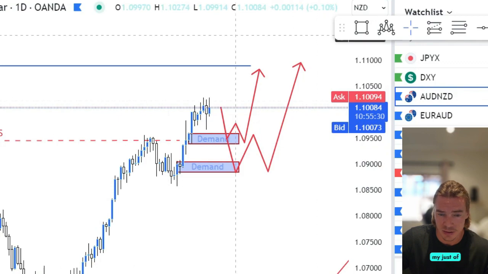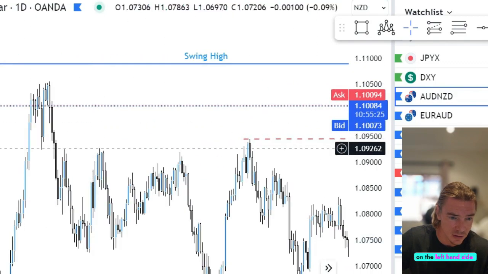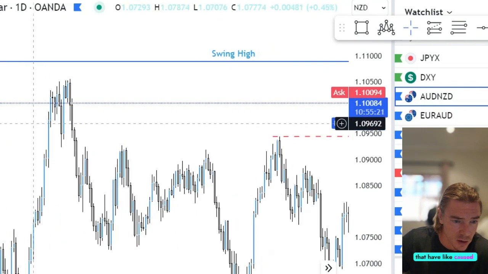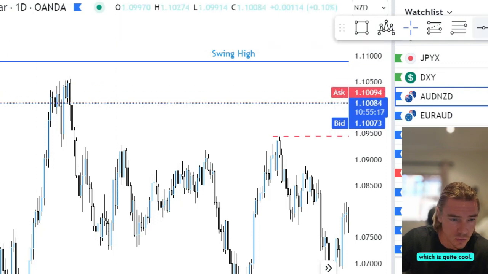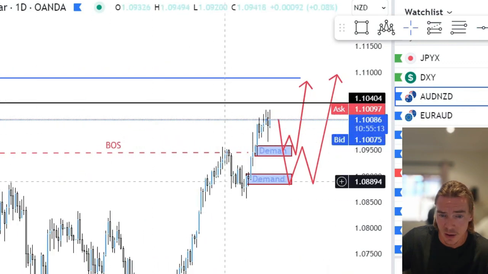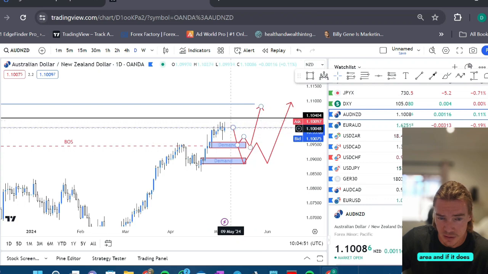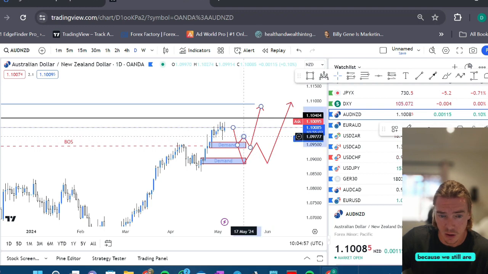And now that I've got the gist of where I want to be, I'm also just going to make sure on the left hand side here, I'm looking for other patterns that have caused reactions, and I have seen something here which is quite cool. So over here we see we've had a hit and it's moved back down. So this definitely looks as if it wants to retest this area, and if it does come down, we could have the buy to the other area before more of a pullback.